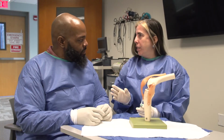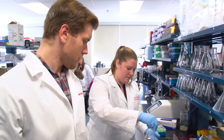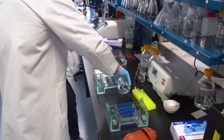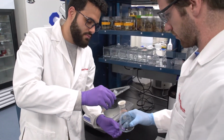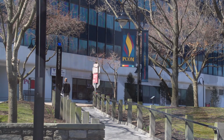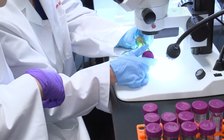So what we're going to do today is I'm going to demonstrate to you how we do the infrapatellar injection. The benefit to the students engaging in research is that they develop a fundamental appreciation for clinical practice today and tomorrow's therapeutics, and also it hones their skills in critical thinking to be able to design experiments and interpret data. PCOM has created a unique arrangement with our startup companies, and in this case it was formulated to not only nurture inventiveness and creativity on our campuses, but also to engage our students in clinically relevant research studies.